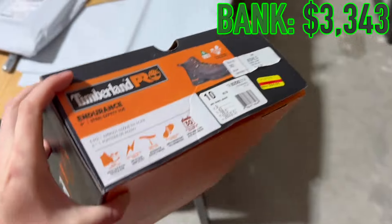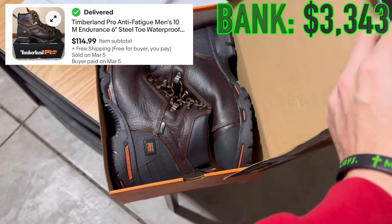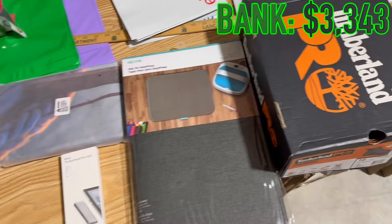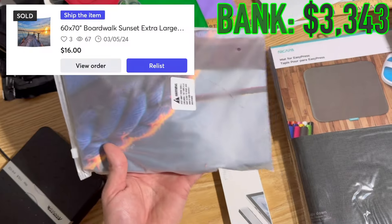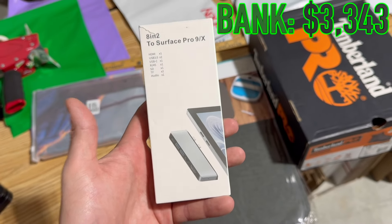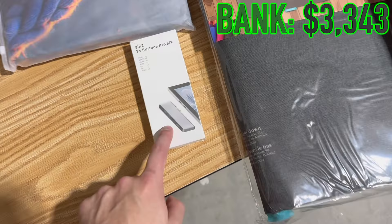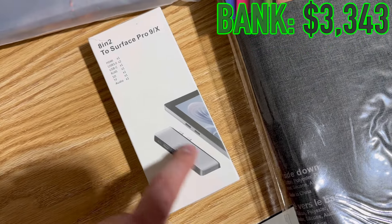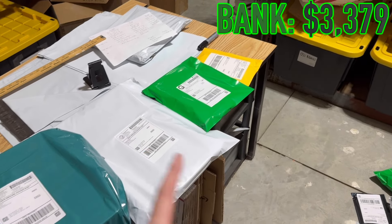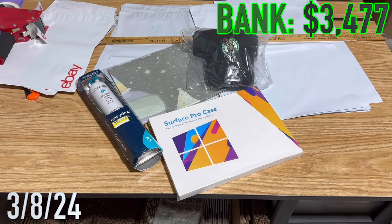Can't make this up - literally like 10 minutes later these boots just sold. I listed them yesterday - absolutely crazy. We paid half of that and sold them for $115. On top of the boots we also sold another cricket mat for $15 from the dollar place. Also sold a boardwalk flag on Mercari for $16. Anytime you can find any type of adapter for a laptop, definitely pick it up - this Surface Pro adapter sold for $34. A lot of MacBook adapters sell well too since many don't have those ports anymore. Plus $26 on the adapter, $10 on the flag, $9 on the cricket press, and $89 on the boots.